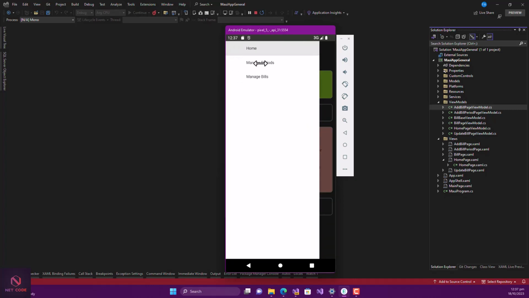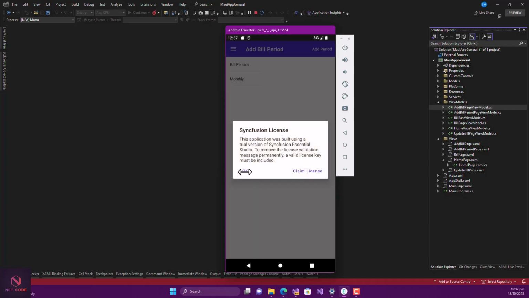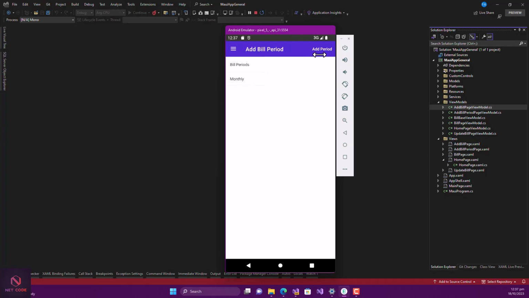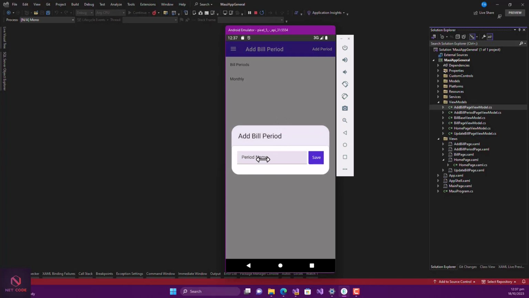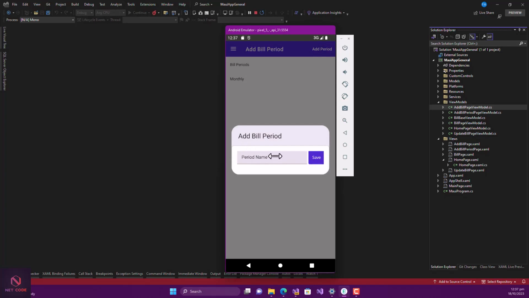We have Home, Bill, Manage Period and Manage Bill. When I go to this period, you can see we have only one over here, which is monthly. I can add a period over here. In case I want yearly, weekly, or some days, I can do that. So maybe we can decide to add one for us to see.